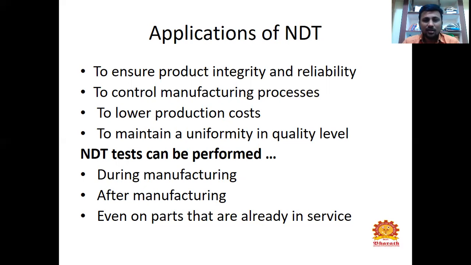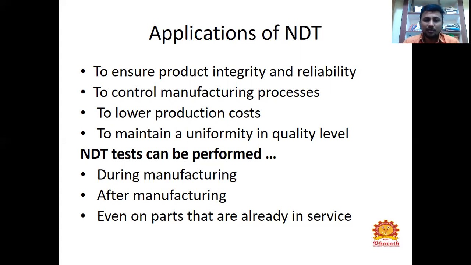Production cost may be lower because of the application of NDT, and it helps maintain uniformity in quality level. So with the use of NDT, we can avoid cracks, gaps, leakages, flaws, and damages. So we can improve quality or maintain top-level quality uniformity. That is the major application of NDT.